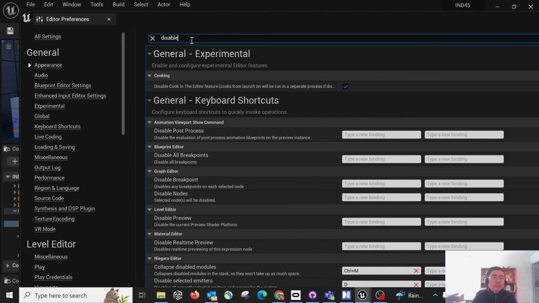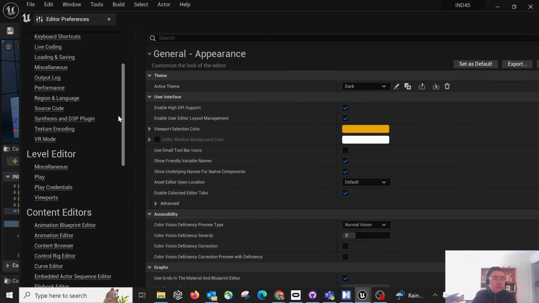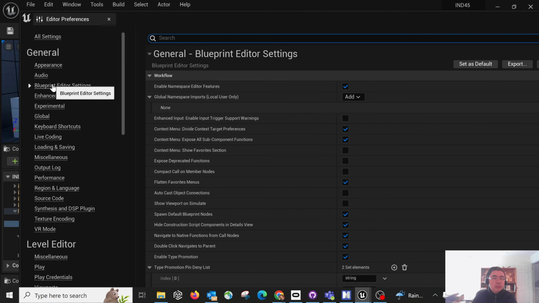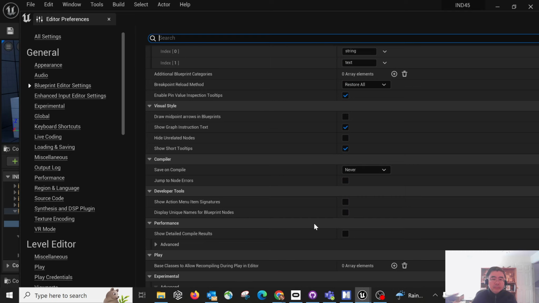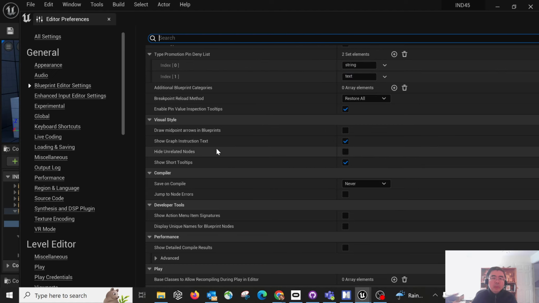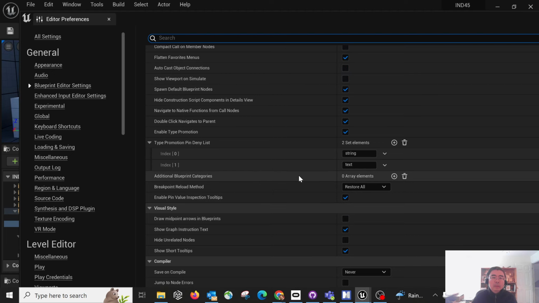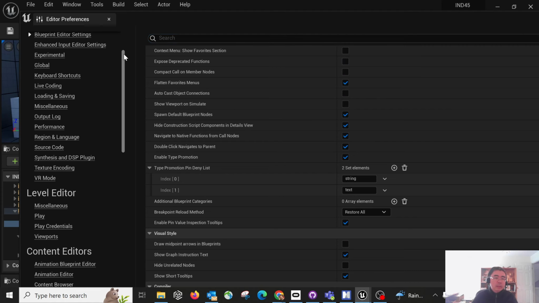I forgot exactly where I found that. I think it's one of the blueprint settings, so you can allow Unreal to disable a component. I'll leave that to you: just search how to disable a component in Unreal.